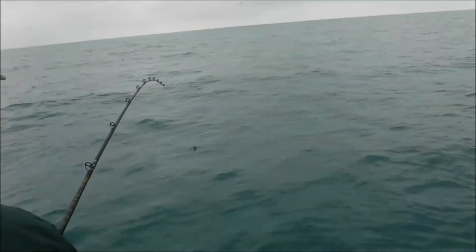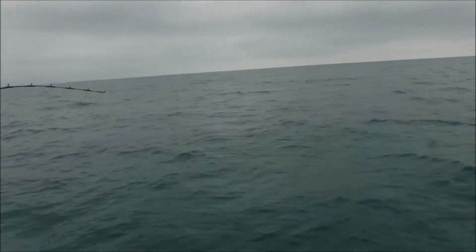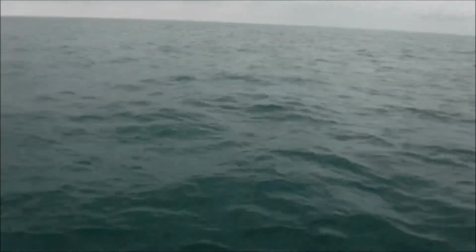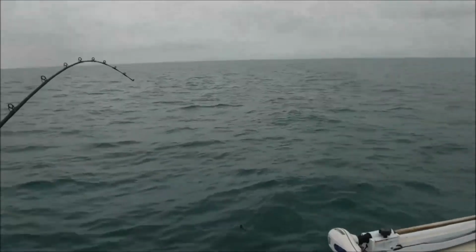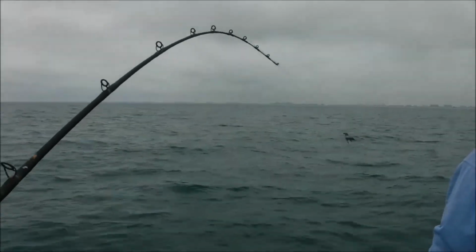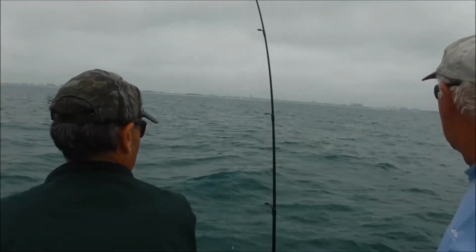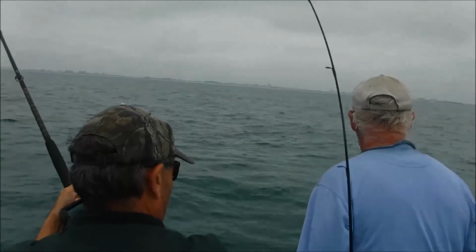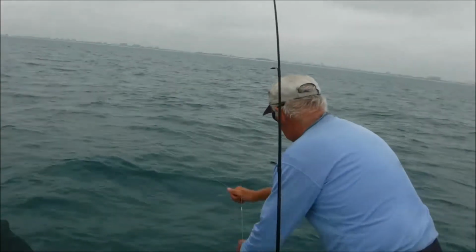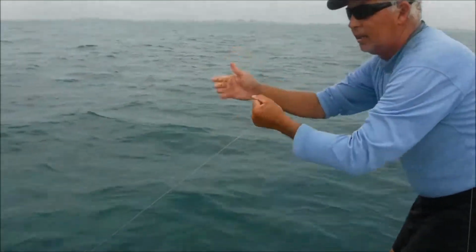Right here. See what happens. Oh, he's in close already? Yeah. Just keep it, hold it. Yeah. I saw him come up with it. Run on up front there if you need to. Come on back. That's actually a pretty nice one. Alright, back up. You can get the fish in the water there.